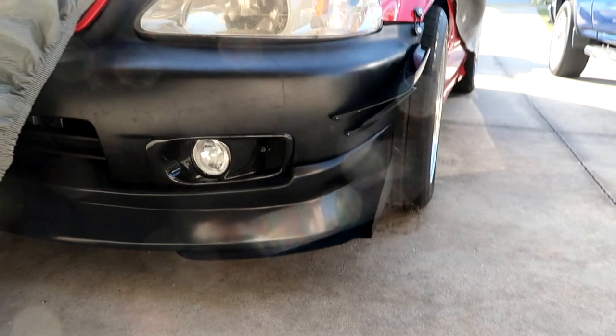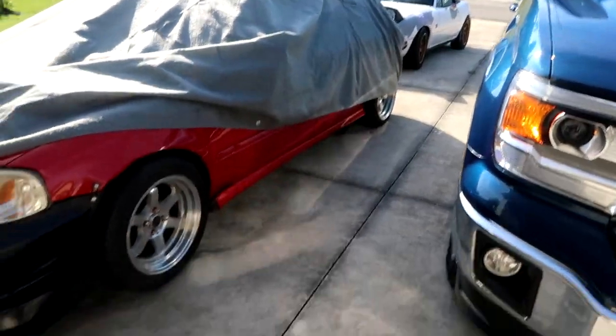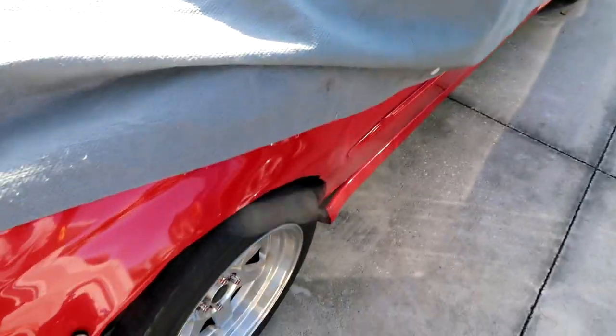We did finish the hatch as well. Well, we didn't finish it, but we worked on it. As you can see, this thing looks really, really mean as well. So we have canards on both vehicles now. This one just needs a couple expensive parts to get running. This one's pretty much done.